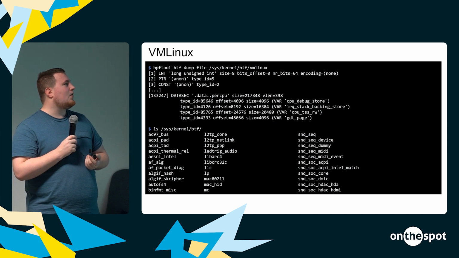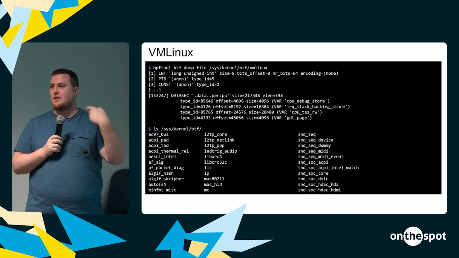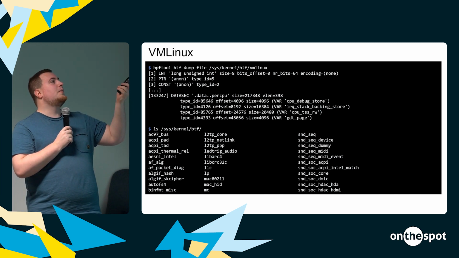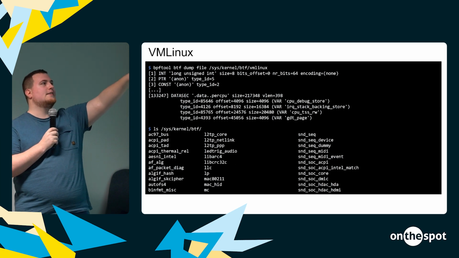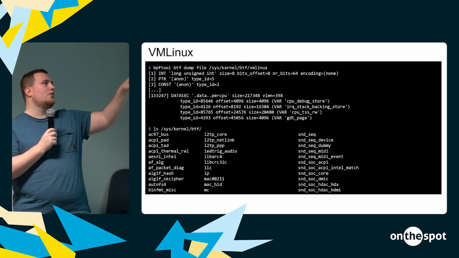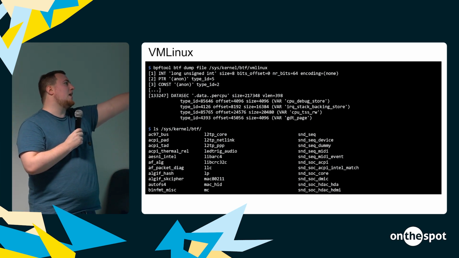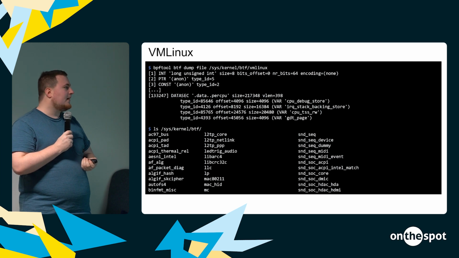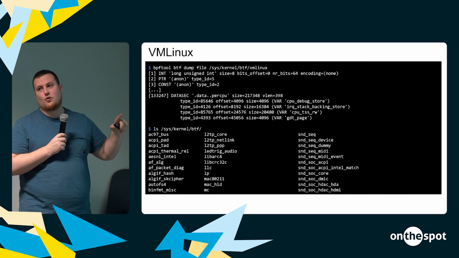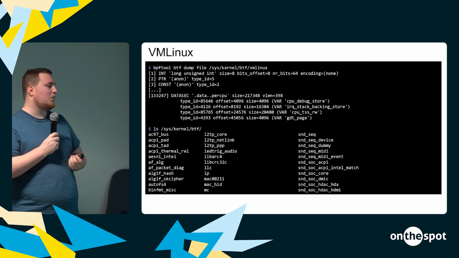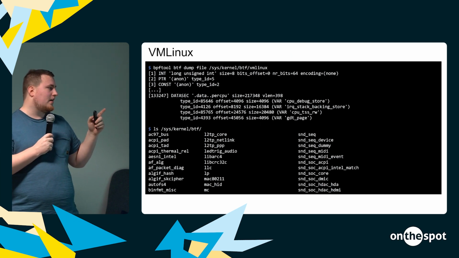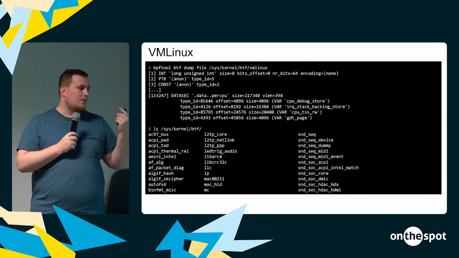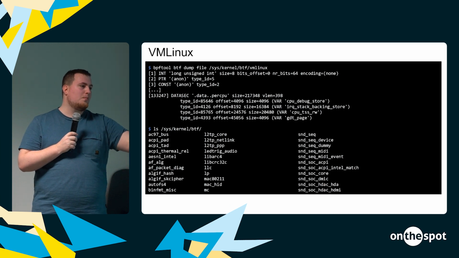The slide I showed before was extracting the VM Linux out of basically a kernel ISO or a kernel image. But if enabled, you can also access the BTF blob of your current VM Linux on the /sys/kernel/btf/vmlinux path. When I ran it locally, I had more types than in my CI environment, but it's all the same idea. And if you look in this directory, you'll see that every kernel module, or nowadays it should be every kernel module compiled with your kernel, also has blobs of BTF. So you can also use CO-RE with functions and types that are not in the main kernel, but that are in some kernel module.